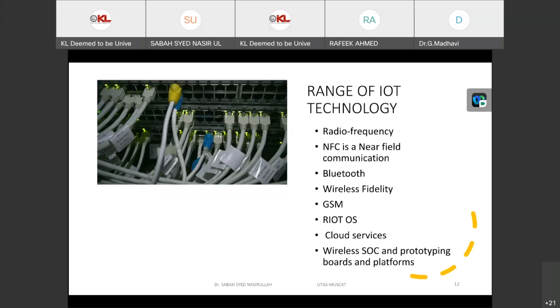Now, how are these IoT devices communicating with the network? These IoT devices communicate using IoT protocols. And what are these IoT protocols? Your Internet Protocol, IP, is a set of rules that dictates how your data is going to be sent to the internet.